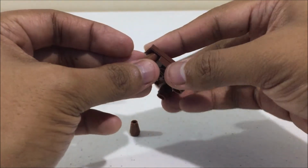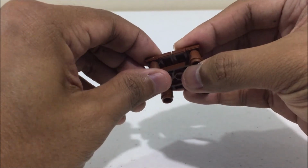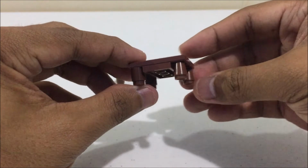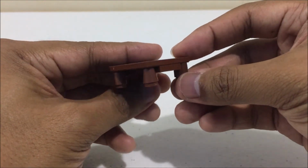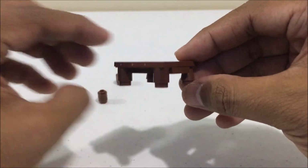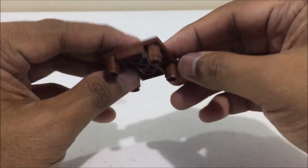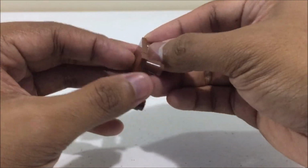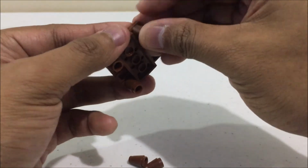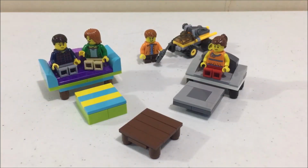Let me show it to you. But I only have 2 of them. So what do you think? The nose cone feet or the round brick feet? Let me know what you think in the comments. For the meantime, let's just use the round bricks to make it consistent. So that's it, guys.